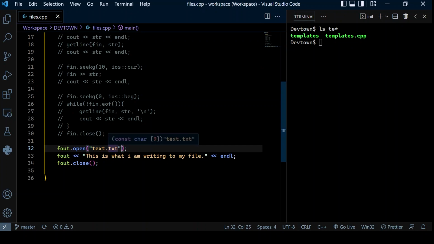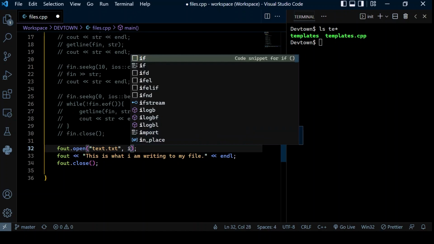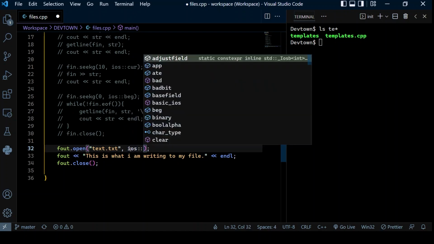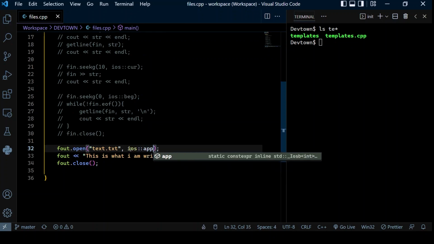So this is basically overwriting the file again and again, so that whichever text was saved onto it before will get overwritten. And how you fix that is using ios append. So app.